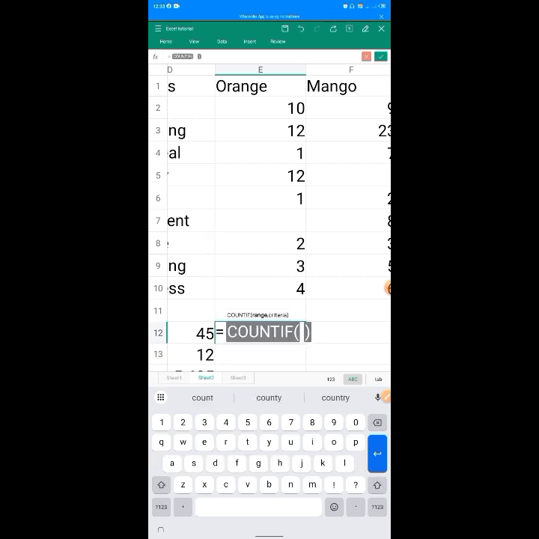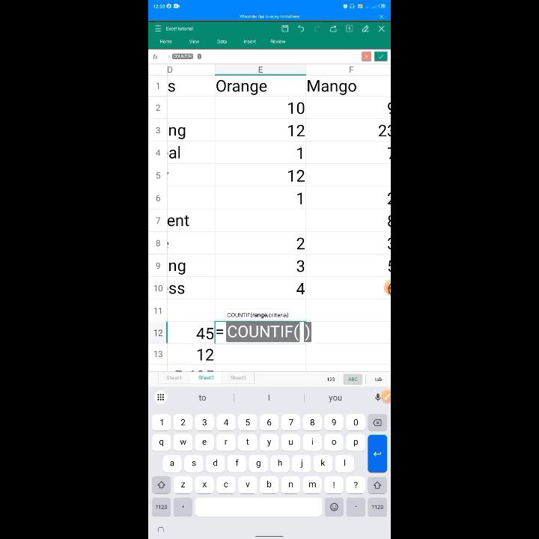So what is my range? The range means the total range where the criteria is. You want to highlight the range of the particular criteria you want to know the total number of. Now, from E2 to E10, that is the range. The criteria is 1.